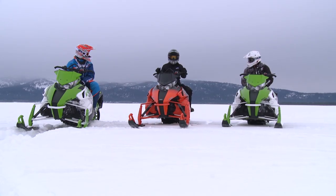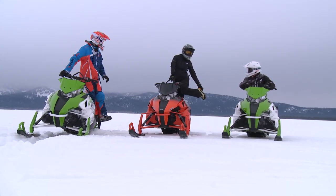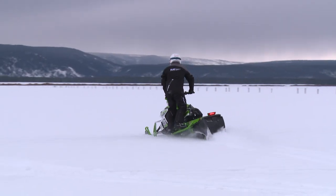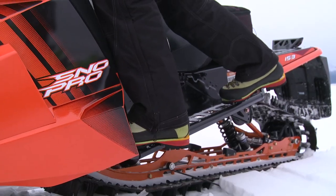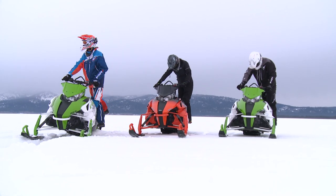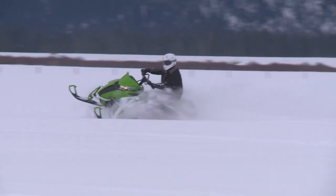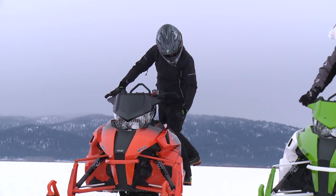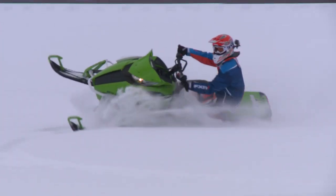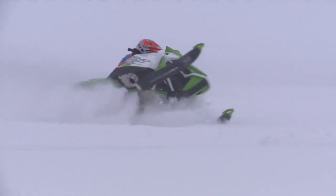I'm a stickler about foot work, especially with new riders. The key is to take the arch of your foot and put it on the running rail, with 90% of your rider weight or balance on your front foot. Your back foot is just there to stabilize and help balance. Put your weight forward on that front foot, and point your hip about 45 degrees off the nose, putting all your mass and weight onto that uphill ski and spindle. Relax your knee into the cowling or side panel, head up, lock your back leg and arch your back a little — that will help you balance for this maneuver on the flats.